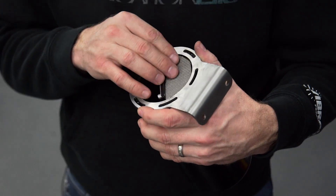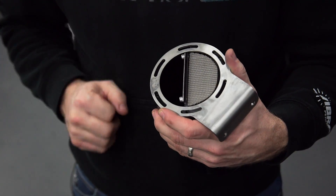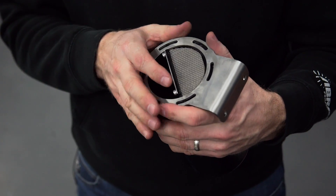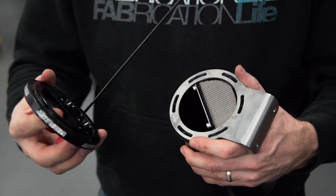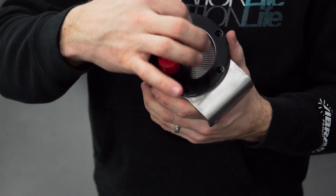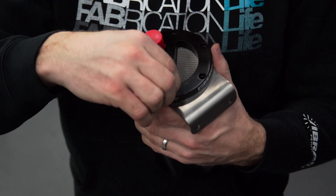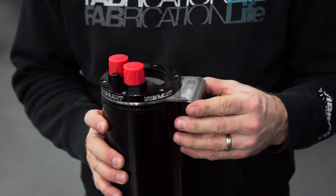The most ideal way of putting a bend into this bracket is by using a hand brake or using a shop press with a v-block. I've gone and put my bend in my bracket. Now I'm going to put this back together — my filter screen goes back in its little pocket, just make sure that none of it's sticking up. My bracket is going to align on the holes, the o-ring is installed in the cap, and it's going to go back together just like that. You have to align that baffle in the middle of the can to separate the two sides, and then I'm just going to start each screw. Now we're ready to mount this on the inside of our fender.